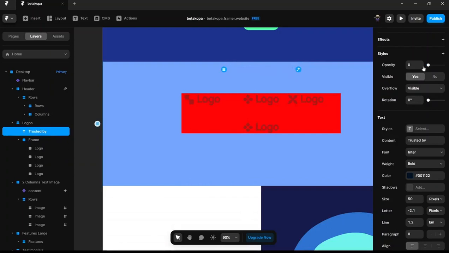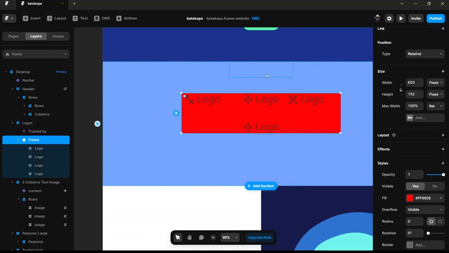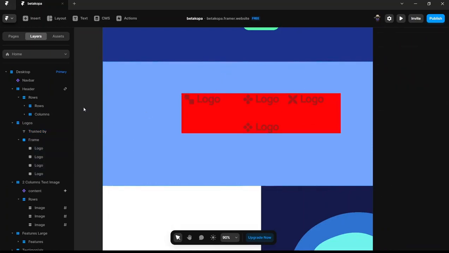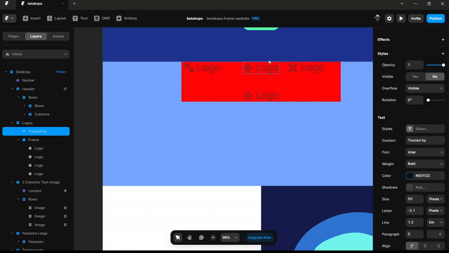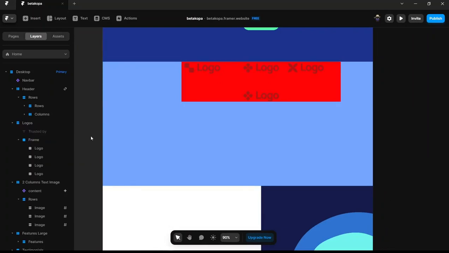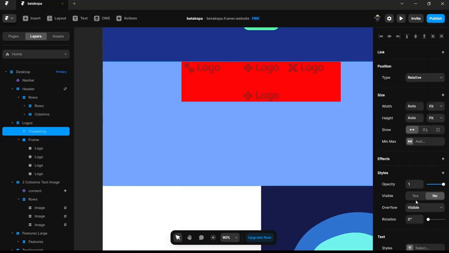Alternatively, we can reduce the opacity. When we reduce the opacity, you notice that this stack doesn't take the space, so it is still physically there. So you can select it, but if you turn the visibility on and the opacity off, basically that text vanishes, right? But it's still available from here. You can still select it from here and turn it on.